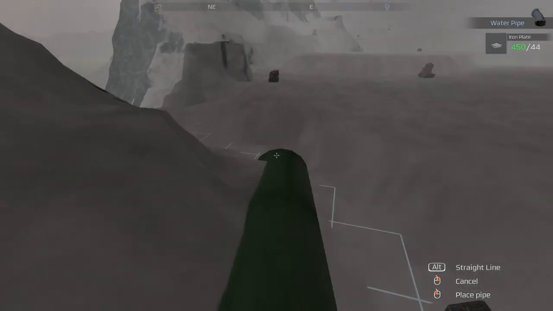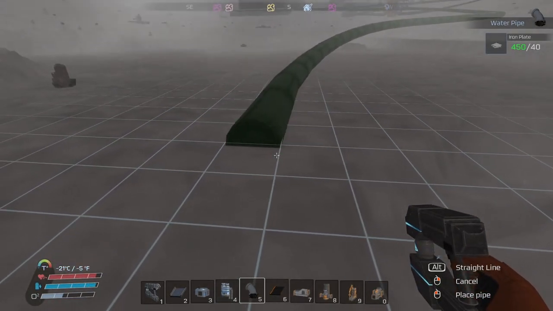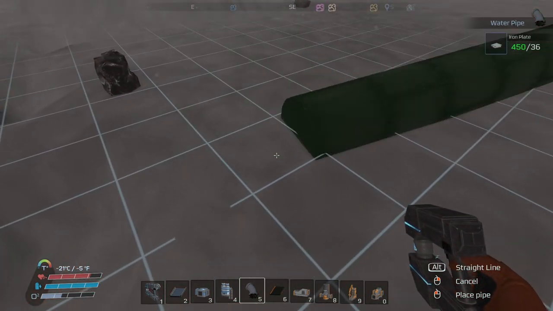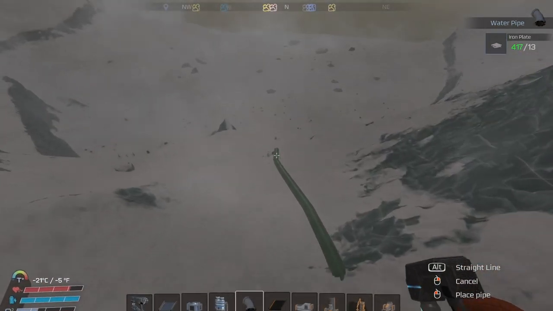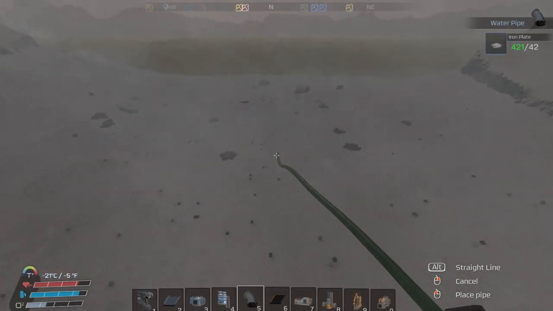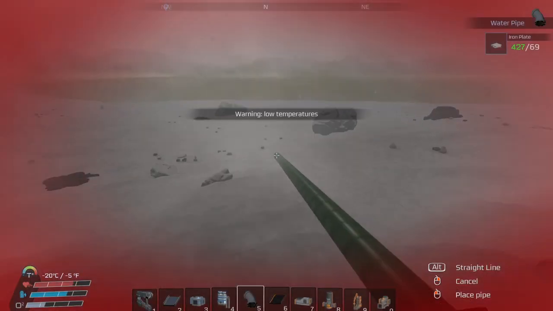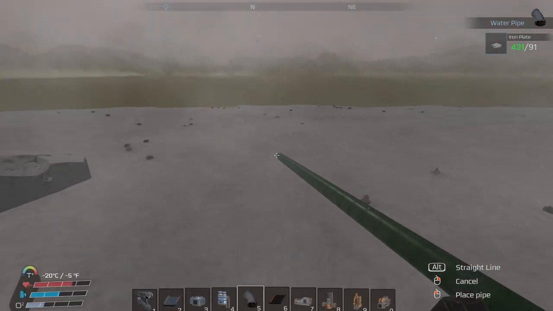So let's bring it up here first. It's not exactly the straightest thing ever. Come on, give it to me like that. Try and make it straight, please. Thank you. And now let's go in there. Put it. Not enough oxygen, but we have the capsules on us. Should be fine.